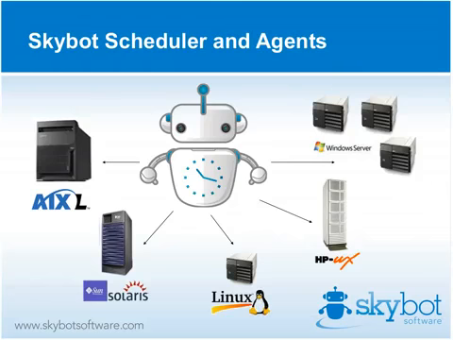Quick overview on what Skybot Scheduler is. Skybot Scheduler is an enterprise scheduler that you can use in your Windows, Unix, and Linux environment. You install an enterprise scheduler, which is the hub or the central console that is used for managing all of your servers. The enterprise server then communicates with your Windows servers. There's an agent software that's installed on those Windows servers or agents, HP, Unix, or Linux servers, and that then allows secure communications between the central server and all of the different agents.